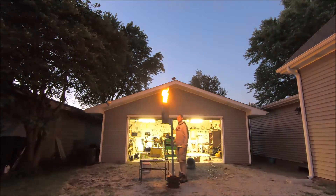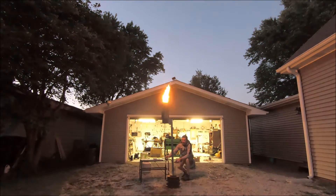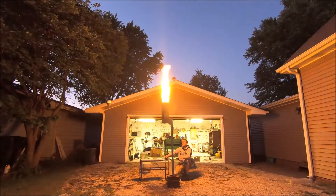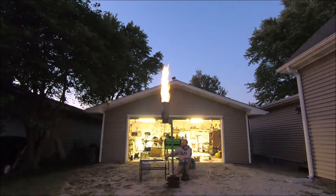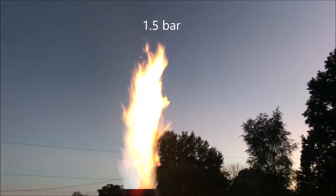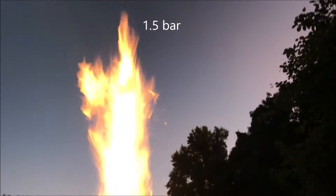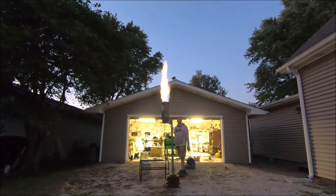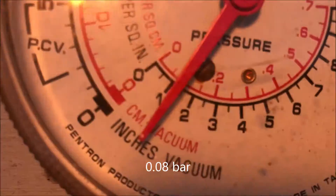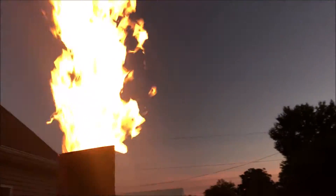Doing some testing tonight for a customer. This portion of the testing is to determine whether or not this thing will burn itself out. We've all seen where blowtorches can burn out if you turn them up too high, like rosebud burners and things like that. This thing is at full tank pressure — as much flow as a propane tank can put out. That is the most massive blowtorch I've ever seen in my life, so definitely gonna worry about that.